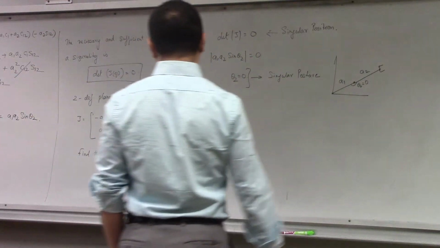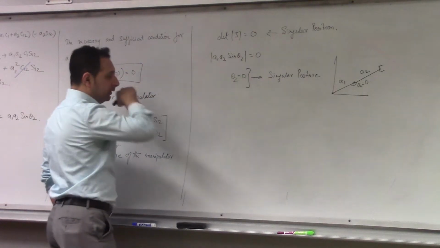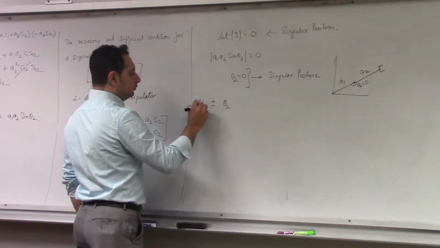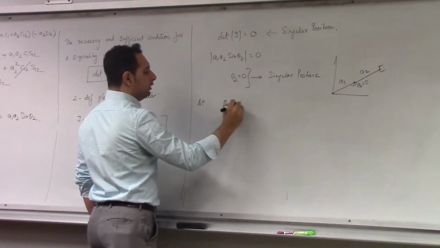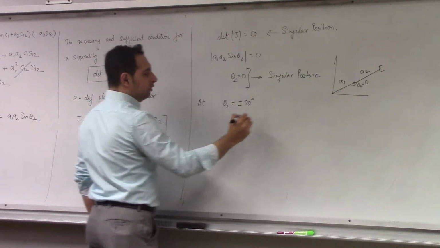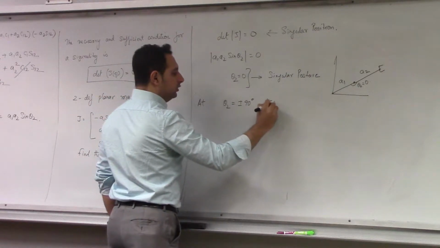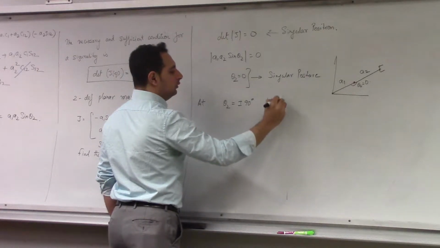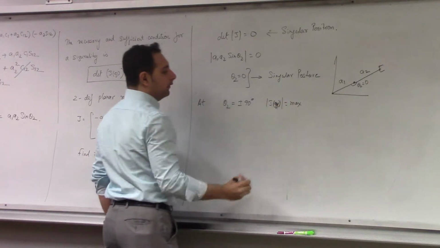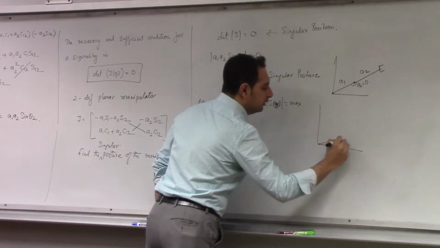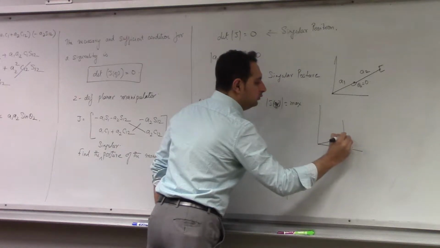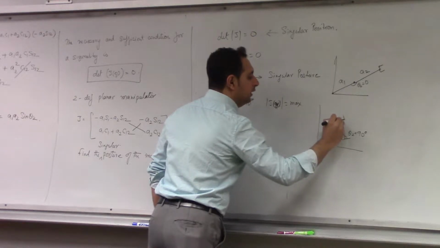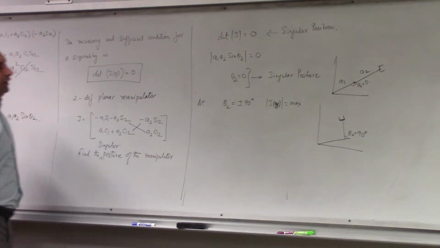Plus or minus 90 degrees, because it's a determinant, we'll only take the positive value. So at theta 2 equal to plus or minus 90 degrees, this will be maximum. So the determinant of the Jacobian will be maximum. So any configuration that is like this will have maximum. In this case, you can easily generate motion in any direction.